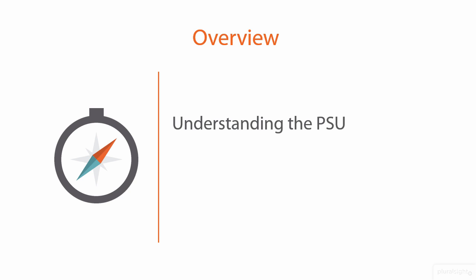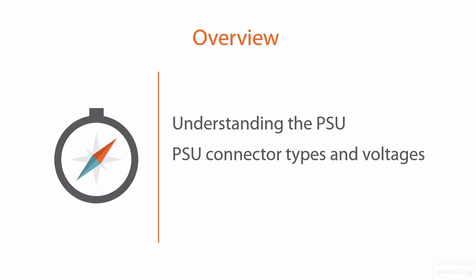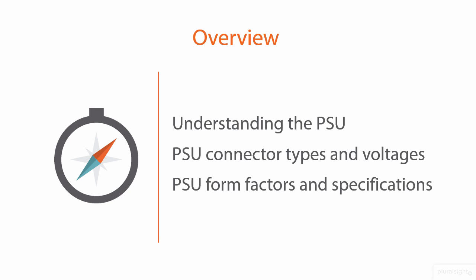Everything we've learned thus far sort of brings us to this point, because certainly everything inside your computer's chassis, from the motherboard to the processor to RAM to the expansion bus to the storage subsystem, all requires power. And that power comes indirectly through your mains circuit power in your home or in your building, but directly from the computer's own PSU. By the end of this module, you'll understand the PSU connector types and their accompanying voltages, as well as overall form factors, how a PSU in a desktop computer contrasts with that in a laptop, with that in a rack-mounted server.